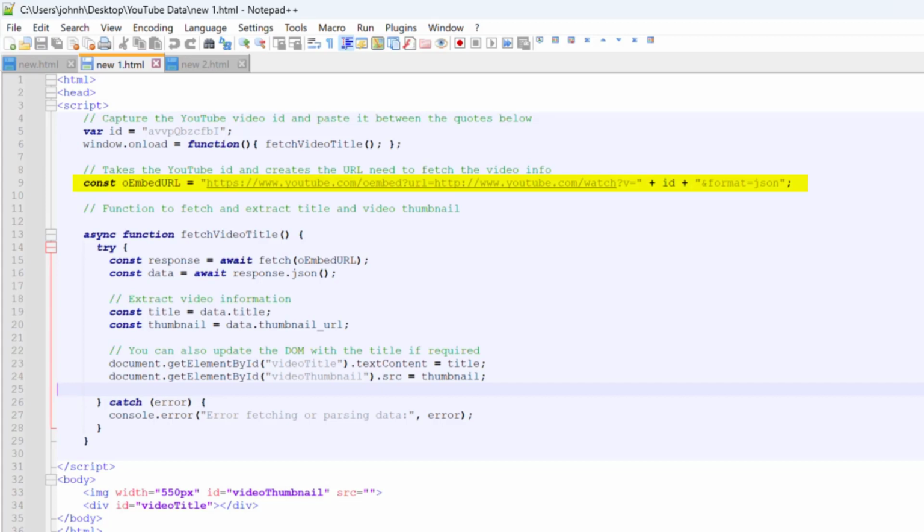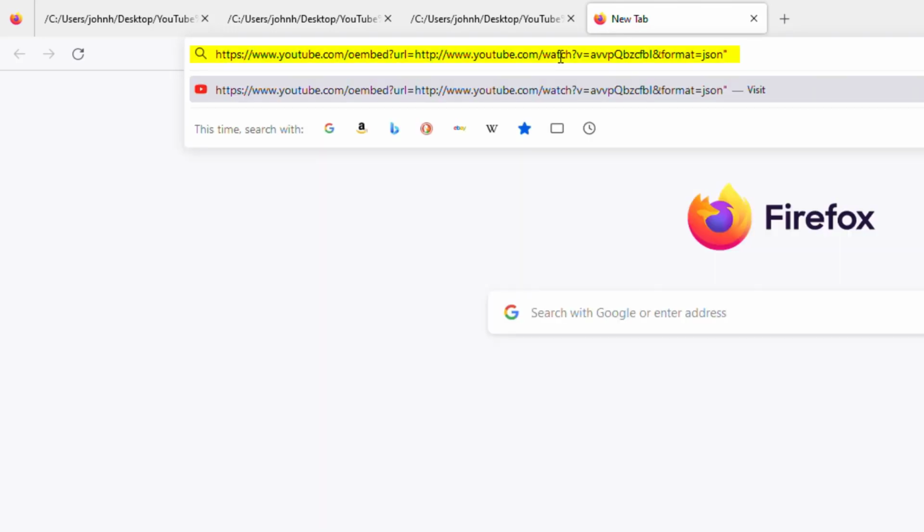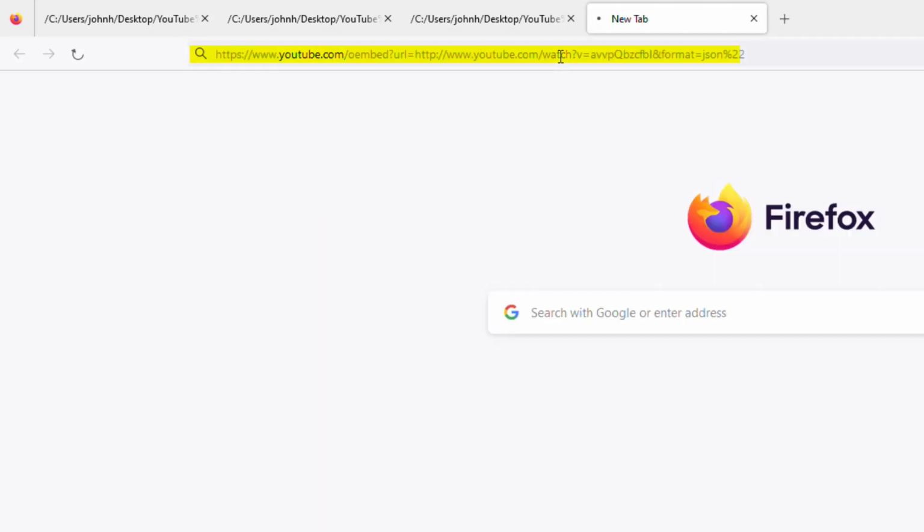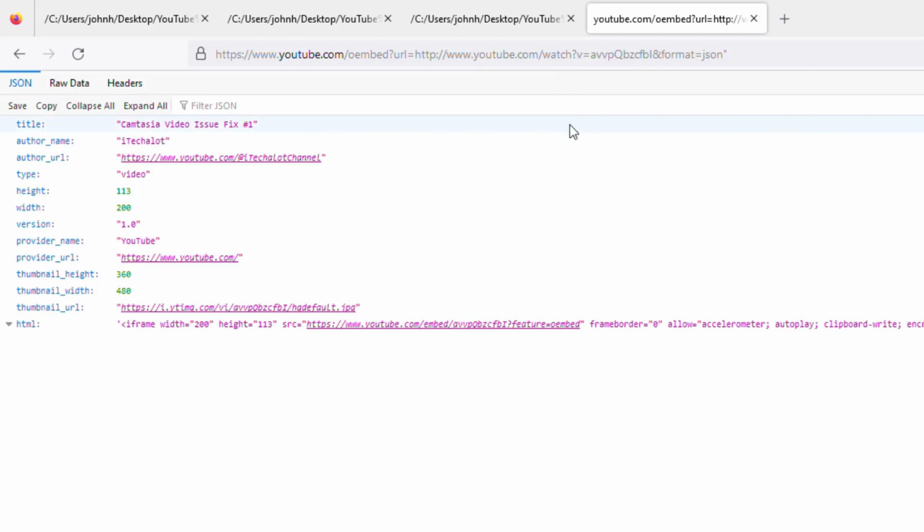This URL is constructed on line 9 of my JavaScript code. To show what data is returned when this URL is given to YouTube, I copy the URL element in my JavaScript and include the identifier of the video I want to describe. With this URL, I open my web browser and navigate to this address. YouTube interprets this address and returns a data file containing the various elements associated with this unique identifier. By simply changing the identifier in this URL, I am able to view the description data provided by YouTube for any video they host.